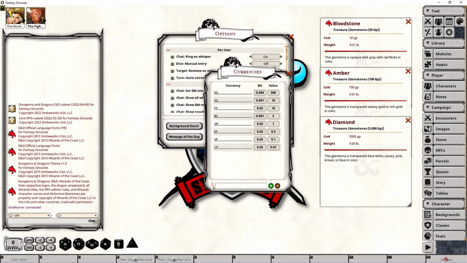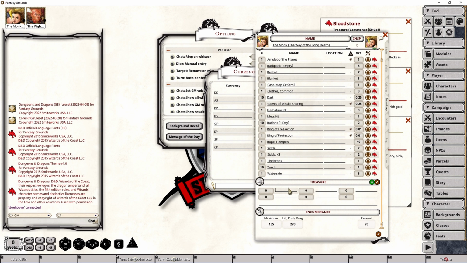However, when it comes to the character sheets, this treasure section is not going to update to reflect the new currencies that you just added. So, even if I were to start adding in these currencies, and let's do the default ones, so I'm going to go with platinum pieces, copper pieces, gold pieces, electrum pieces, and then finally silver pieces. I'm pretty certain that covers the default 5. Yep. That will cover the default 5 here.